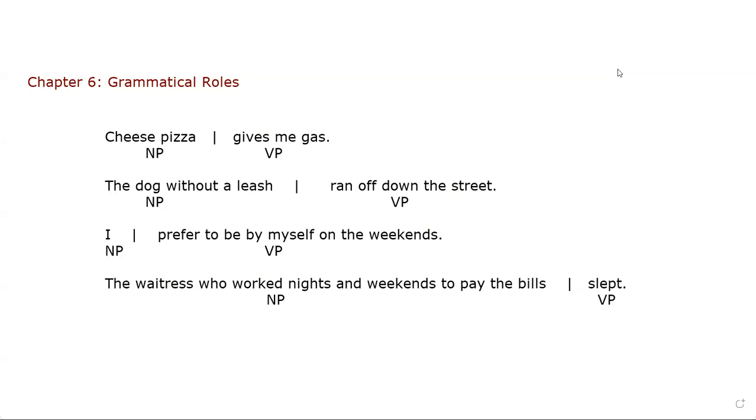And then the verb phrase, the predicate will be a verb phrase. And there's no rule about how short or long the verb phrase can be. In the final 4th sentence, the verb phrase is a single verb, slept, right? Whereas in the 3rd sentence, we've got this longer verb phrase. In the 1st sentence, we've got a pretty short verb phrase, but it has an object. Okay, it has 2 objects. But we can see here that the basic, standard simple sentence will have a subject and a predicate. The subject is a noun phrase. The predicate is a verb phrase.